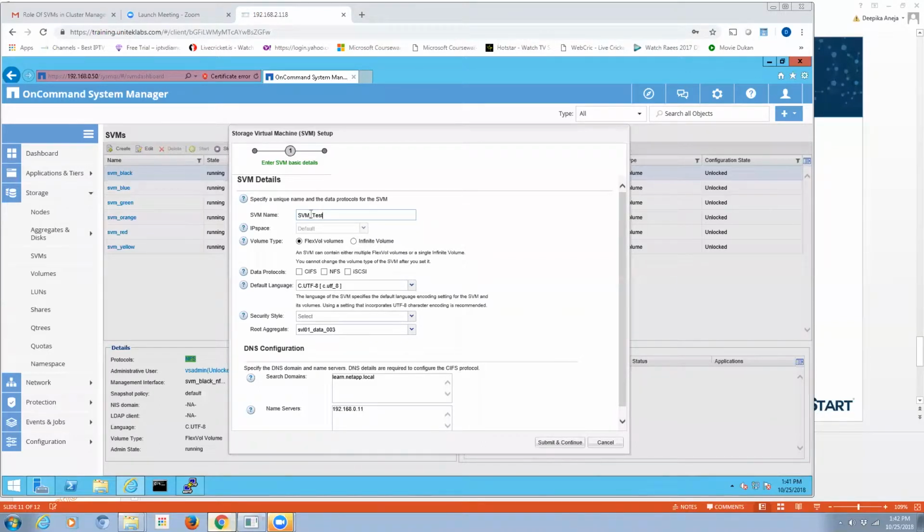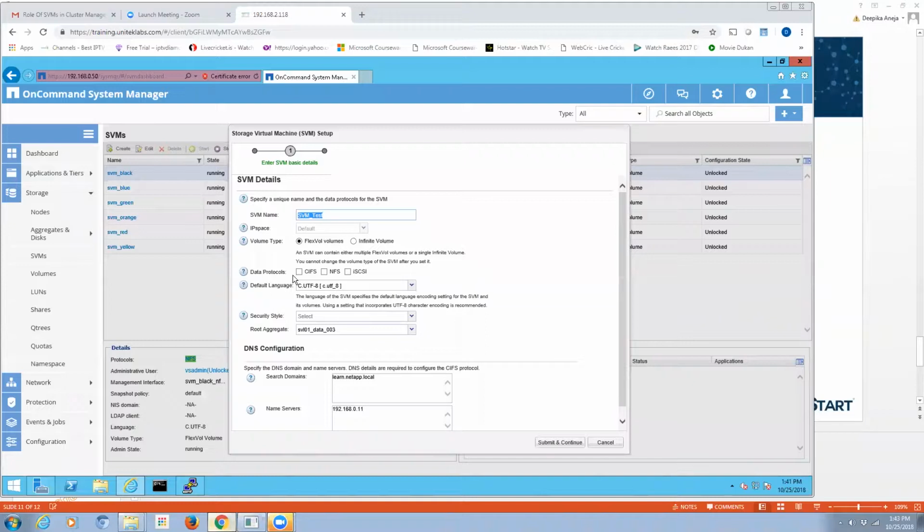Now be careful. When you are creating SVMs, they are for the entire cluster. So make sure that the names you give to your SVMs are unique within the cluster. Be very careful. As a cluster admin, you should know that certain things are done node-specific, certain things are done on the cluster. So SVMs are for the entire cluster. There are lots and lots of characteristics attached to an SVM, like I mentioned, but right now I'm giving you the name of the SVM, and I'm planning to attach a volume to this SVM.